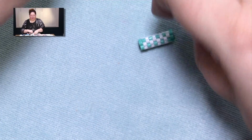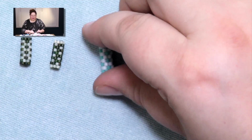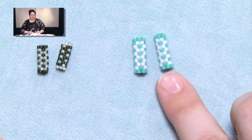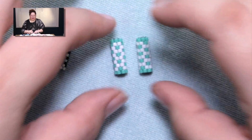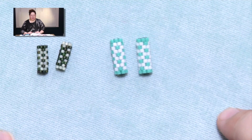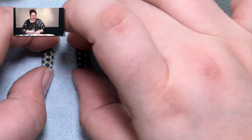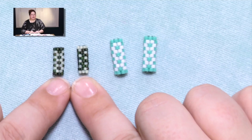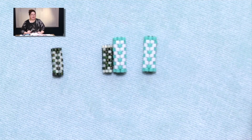But let me tell you about the pretty pattern that I have created for you guys. And I've made two different versions here. Actually, I've made three different versions. Okay, so these guys are done with size 10 delicas. And it's a slightly larger earring, so this is probably for people who aren't afraid of a bold look. If you're a little more on the petite side, this is using size 11 delicas.